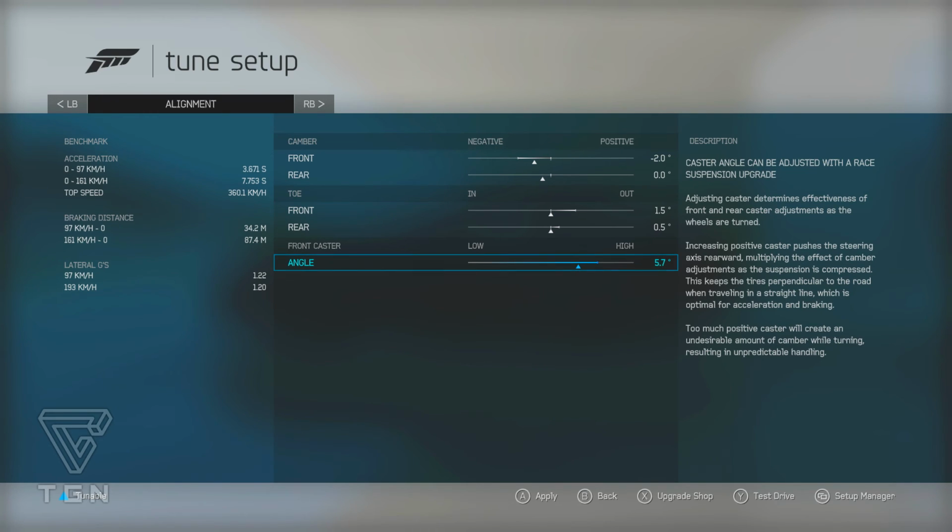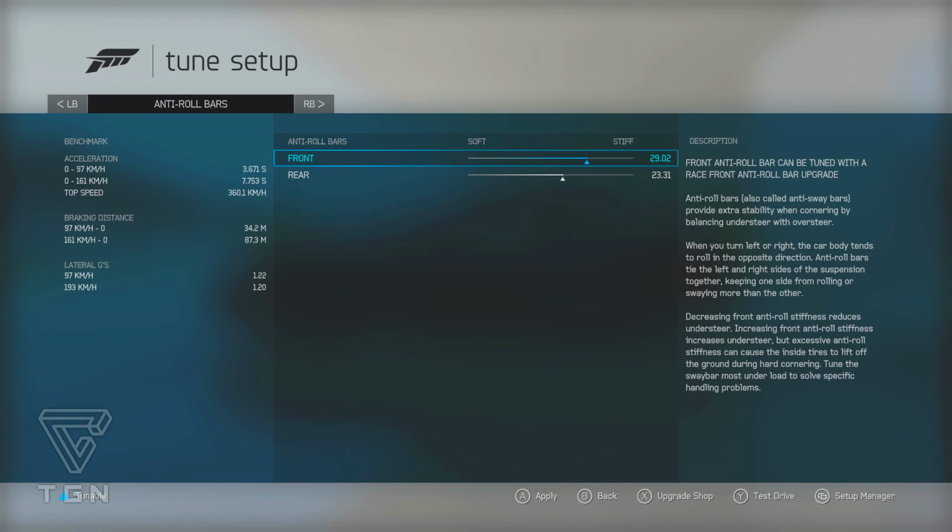Caster, bring it up to 5.7 degrees, so we can bring the tire angle back towards the center of the car. Well, actually, I don't even know which way caster goes, to be honest. I think it goes outwards, actually.